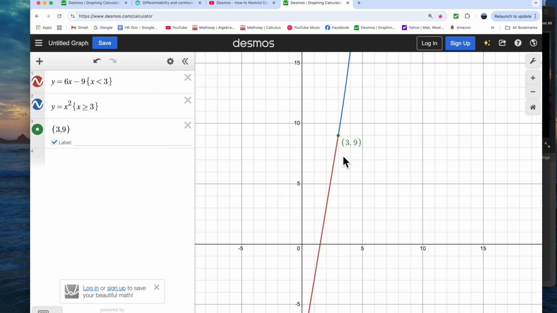That's why it's differentiable. Even if this is a linear function and that's a quadratic function, if you take the derivative and you plug in x equals 3, you are going to get a derivative of 6 here on the quadratic function. That's a slope of positive 6 here. And if we take the derivative here, you of course are going to get 6. Because it's a linear function, the slope of that line is always going to be 6. So the slope to the left of the point 3 comma 9 is positive 6, and the slope to the right of that point 3 comma 9 is positive 6. If the slope is the same, that means the derivative is the same. That means it is differentiable at that point.